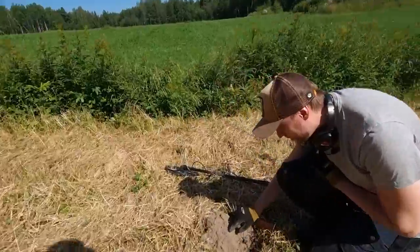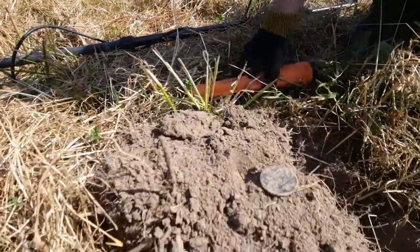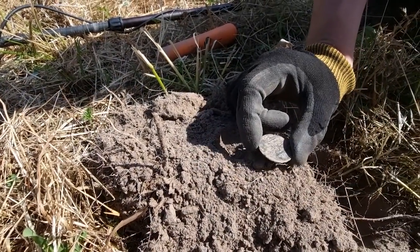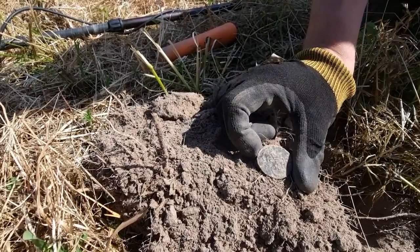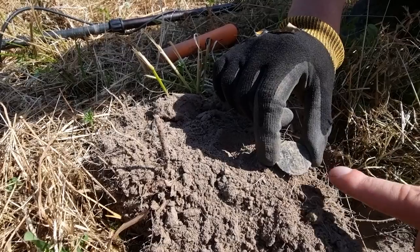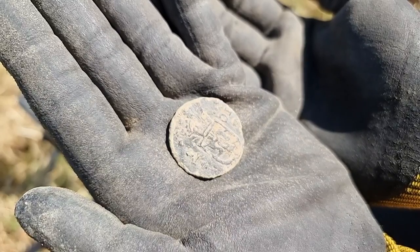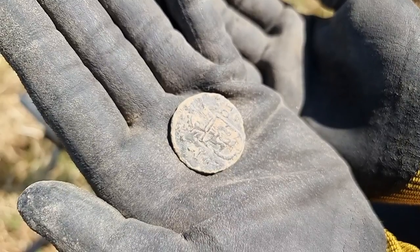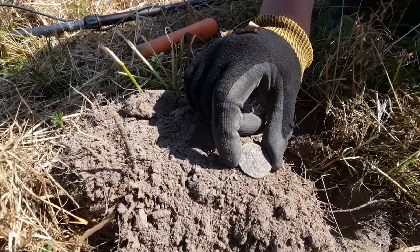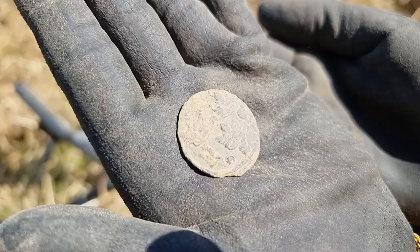Oh, look at that, a huge one, that little thing. It's beautiful, it's so dried up here. And nice! Look at this. It's not many times you find it on a field in Finland in this kind of condition. Whoa. I have found this a few times before. The coat of arms, that's the coat of arms of the Vasa royal family, and it makes it very early 1600s. Exactly, and the other side.